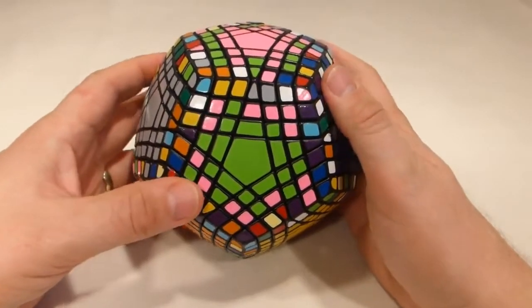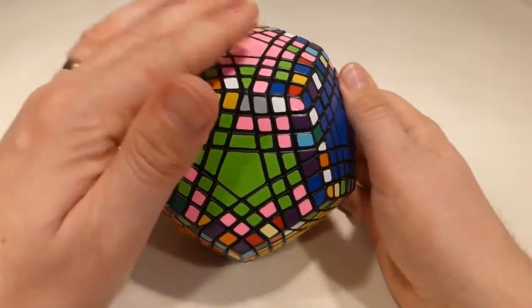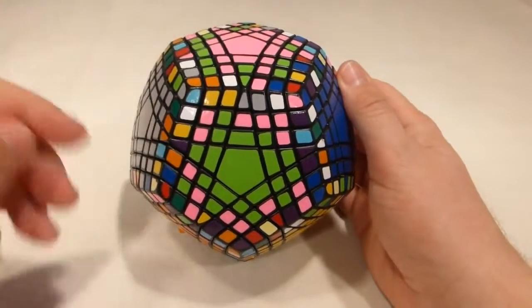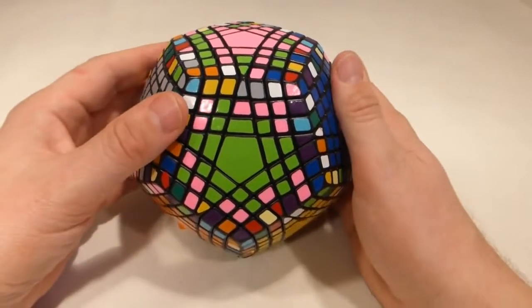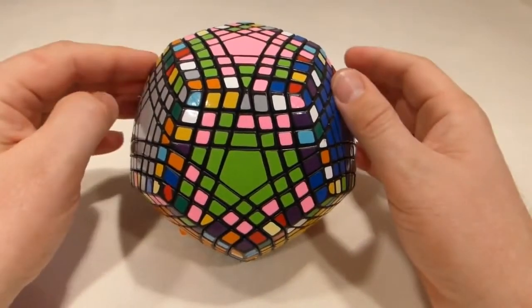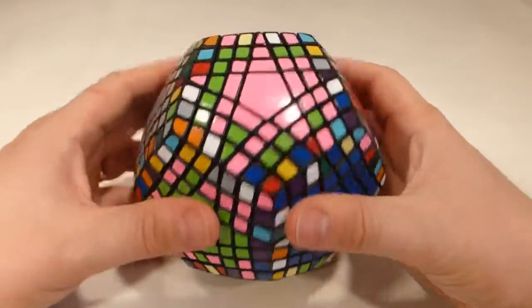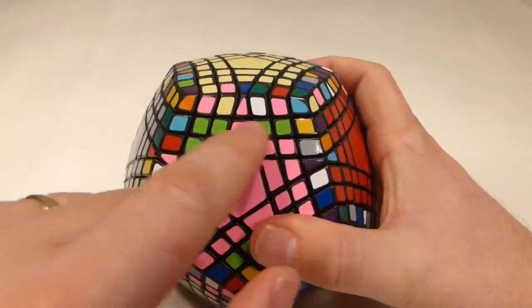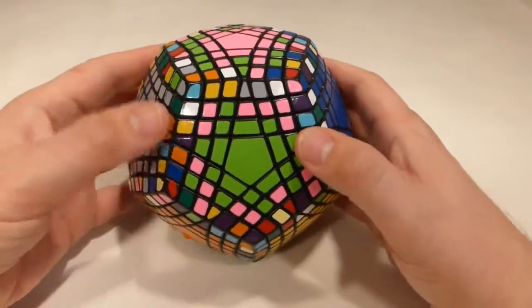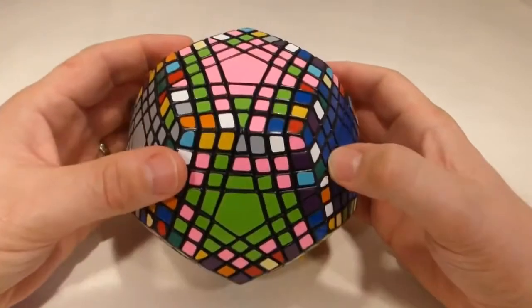So that is really just the same as doing it as we've been doing it in the past. It's just more restricted because we've only got this face to work with. All right, now you'll see that the inner center there is done obviously as well. Now the next stage is to do the same thing, but instead of making quartets, so what we've been doing previously is looking to make this piece, the two beside it and one next to it. Well, we're just going to make triplets at this stage. So let's go ahead and actually make triplets, and I'll show you how to do that.